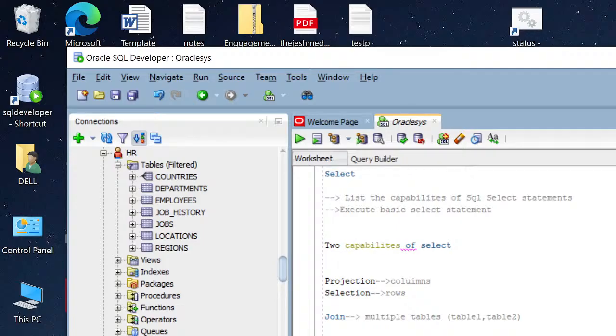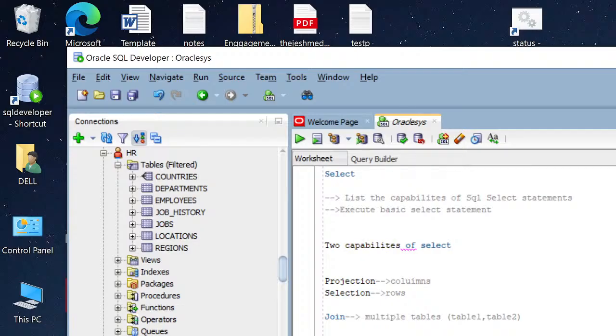This is the basic syntax which we are going to use: DISTINCT column or expression, followed by an alias name for the column, comma, and so on.